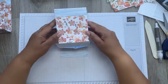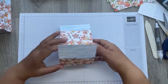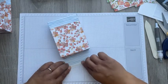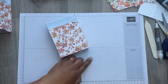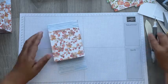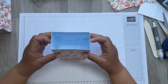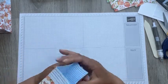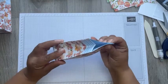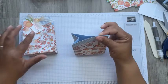And all I do is just pop those in, and it will slowly go down. And then again on this side. And again, pop that so it sticks. And there we go. That's my back, so I want this to be the front. Pop those in and in there, and then you're going to put a clasp on the top.